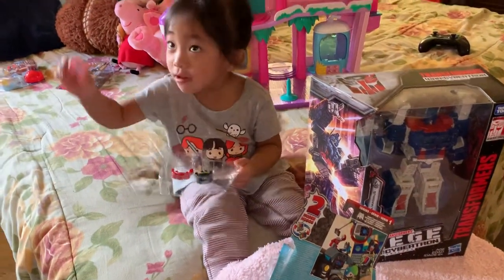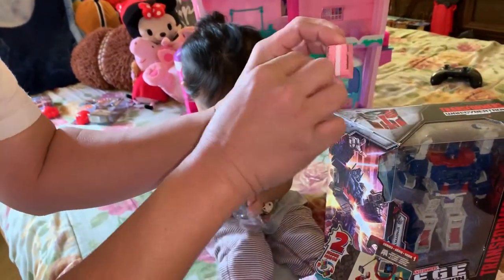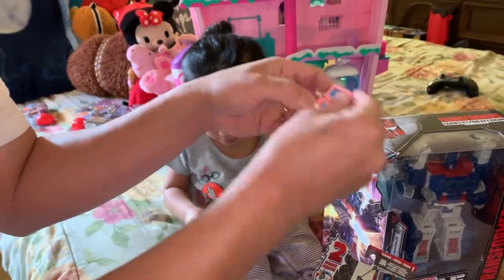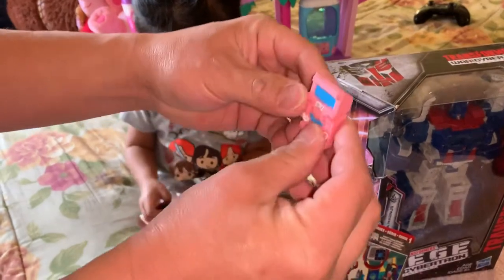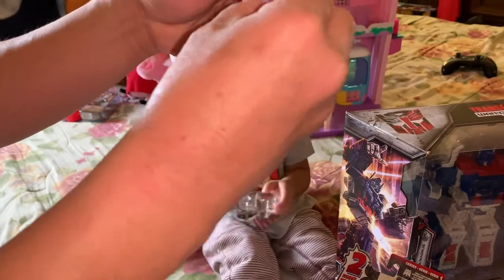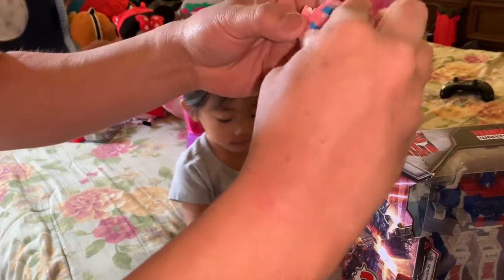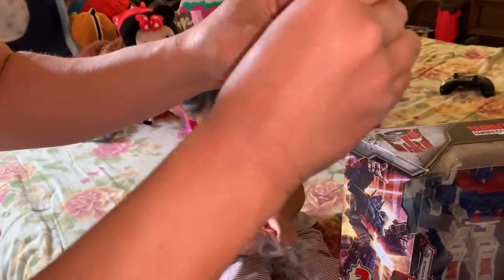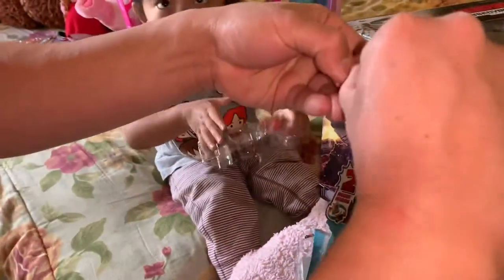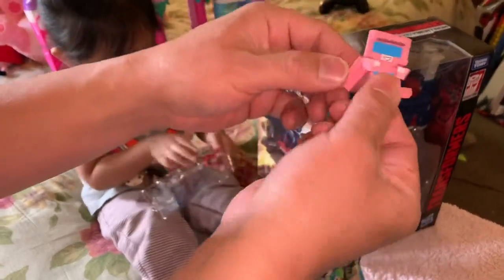Okay, what do we got there, Heilani? What is this thing? It has little metric lines or something. I don't know what this guy is — some other form of computer. Look, it's a pink computer. And what does he turn into? Oh, there we go — his little arms can come out, see? So these figures are pretty cool because they transform and they offer something new to this genre of toys.